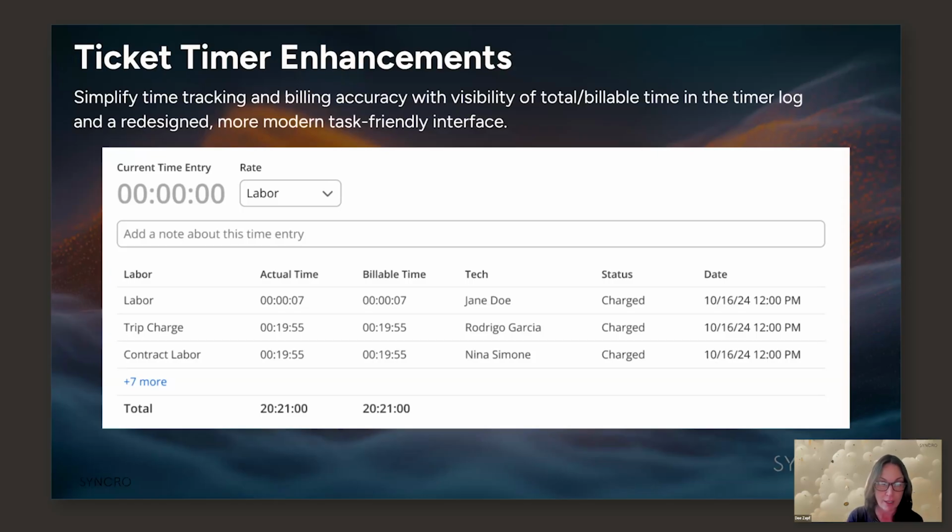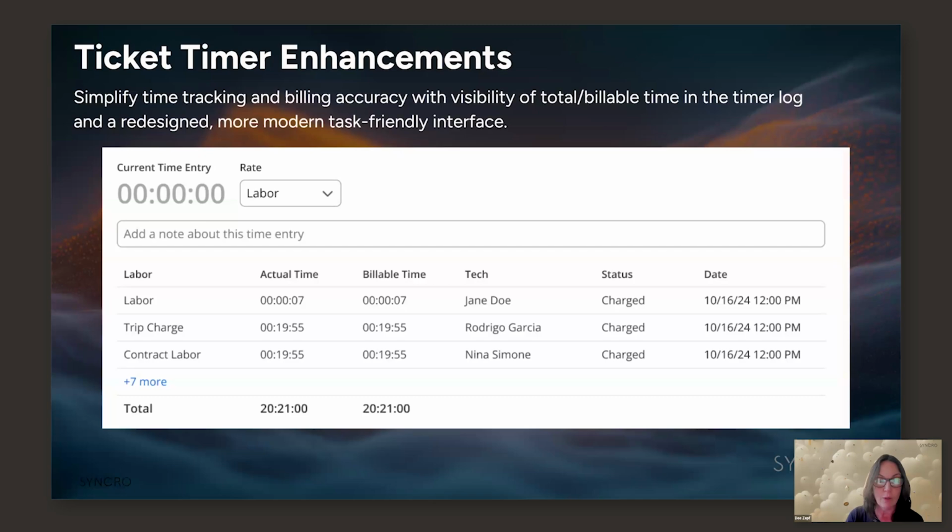your timer is running. On top of that, the notes control is now going to support new lines, and it will expand as you type, so you're not going to be in a small field. So just some real convenience things. At the bottom now, you'll also see running totals. So you can see actual time and billable time. So you can really just see that quickly at a glance when you look at the ticket.